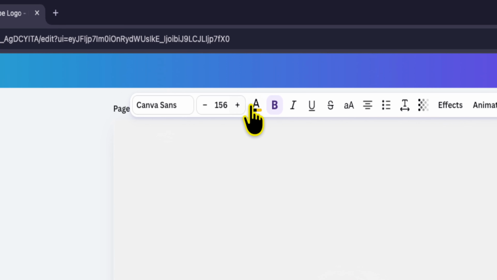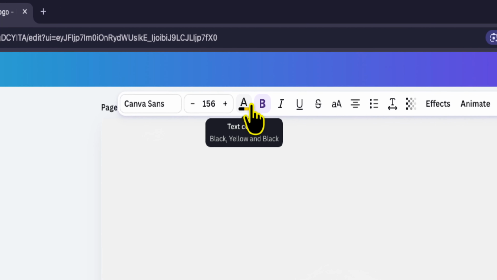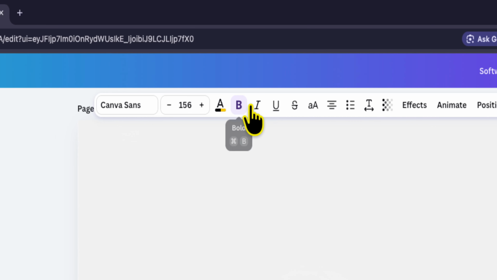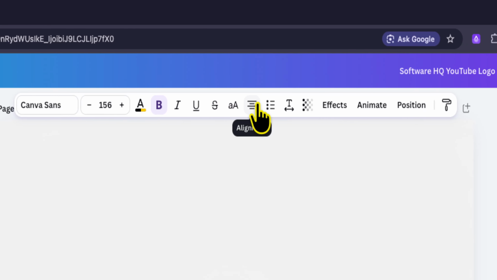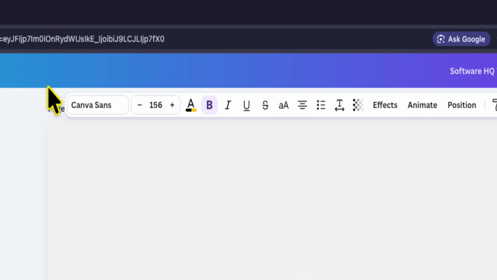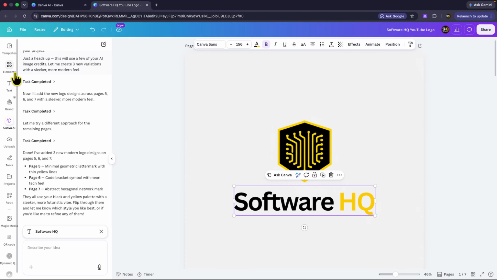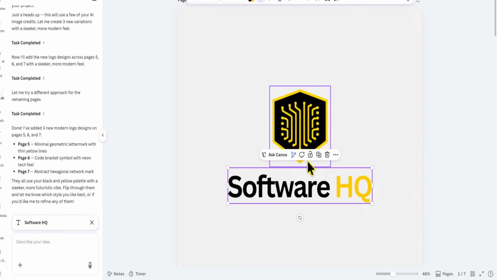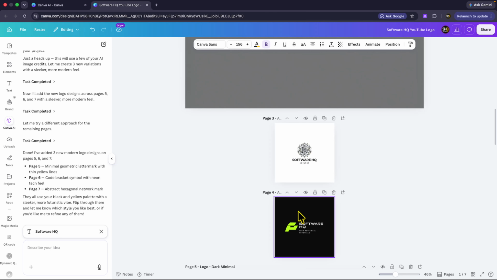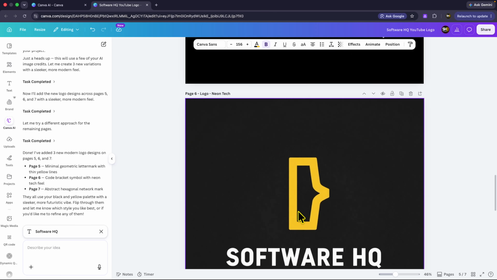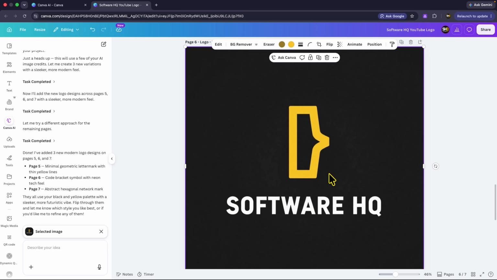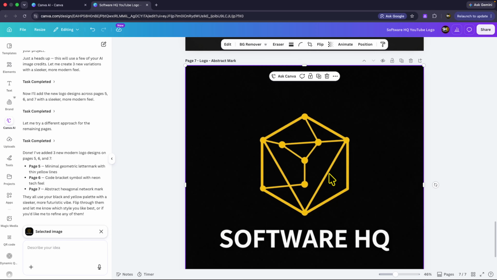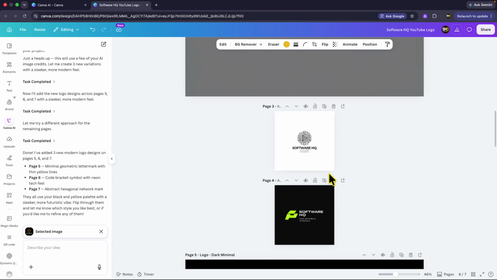So you can change the font, text color, the text formatting, as well as positioning effects. You can also add more elements such as objects and shapes to your logo if you would like to customize it further. So now here are the rest of the additional logos.